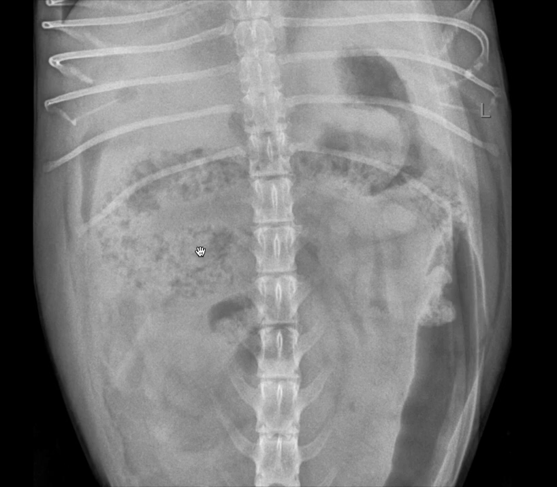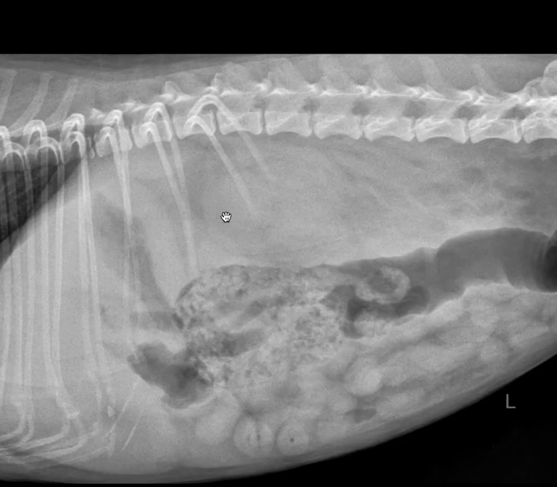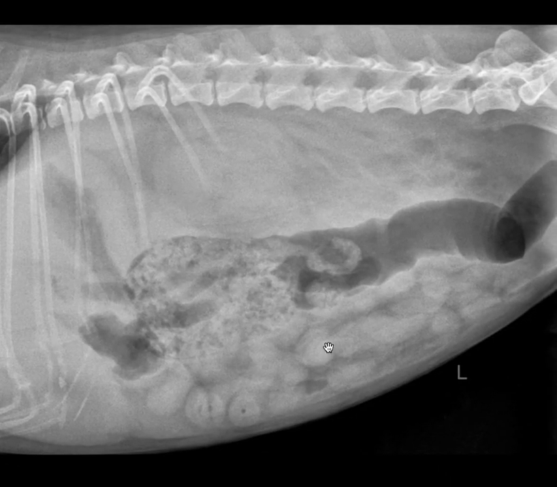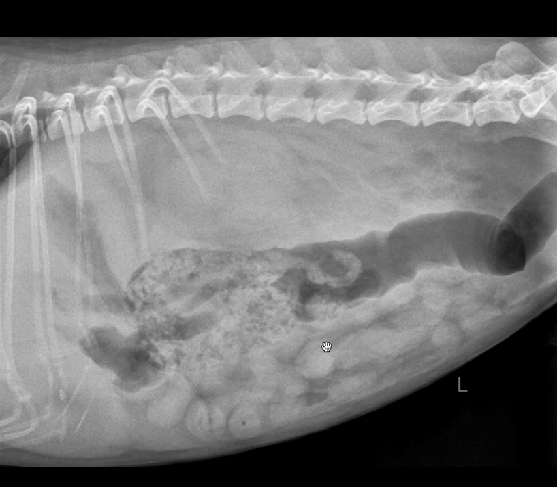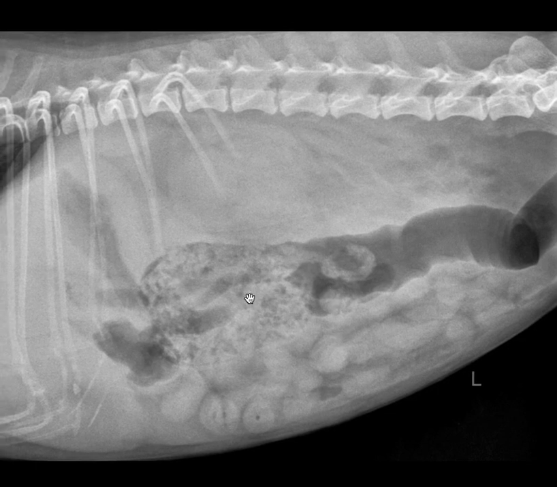What I want to start by pointing out is the differences between cases where the radiographs can take us to a definitive diagnosis and the much more common situation where the radiographs take us to maybe a category of diagnosis, but we need to do more tests to determine what the full picture is. So this case falls into that second category for me. So let me show you what I'm sure about on the radiographs, and then we can talk about what I'm not sure about and what we could do next.